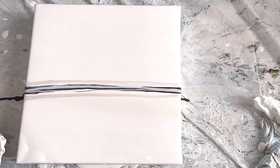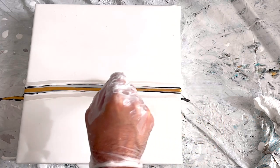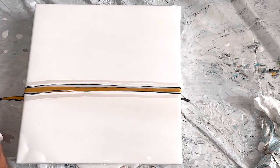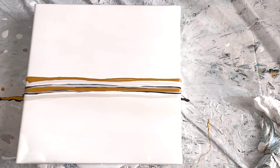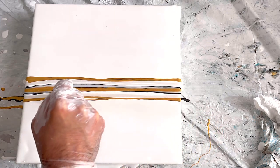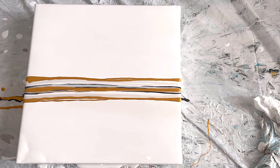And my gold I layer on the outside and in the inside. So in the center. Also here. I really want the gold being the center of attention here in this piece.